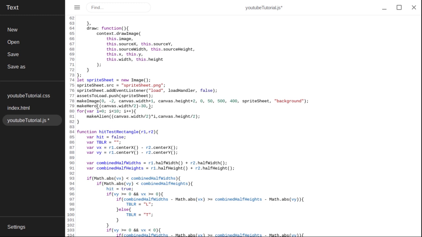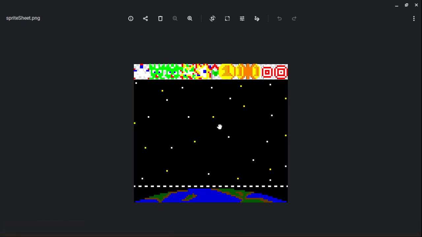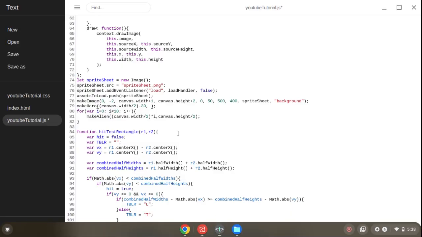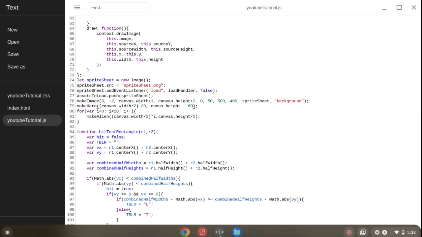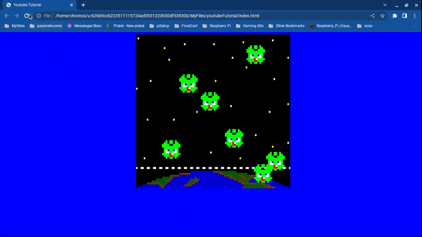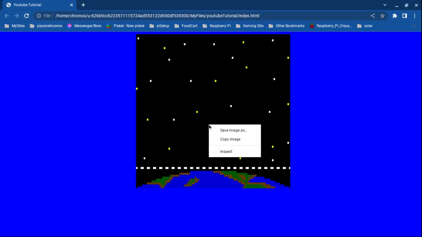Okay, now for the y-coordinate, it's a little bit different because we're not going to the center. We want to go all the way down to the bottom of our canvas, but then pull back up the height of our image, because if we go all the way down, it'll be off of our canvas. So we say canvas.height minus, and the full height is 60, so I just wrote 60. And I misspelled canvas. I'll come back to fix that in a moment when it tells me I have a problem here.